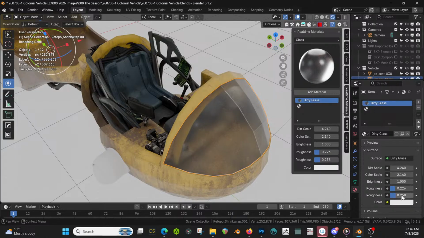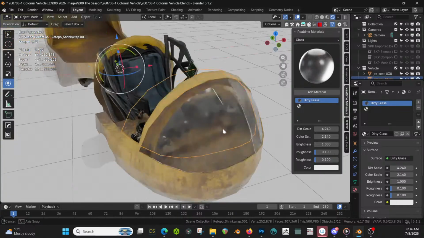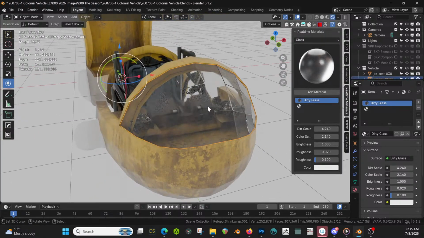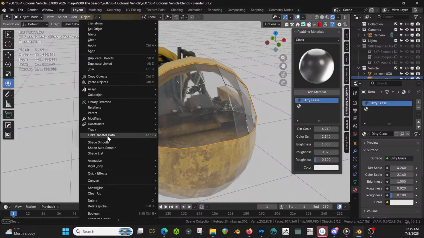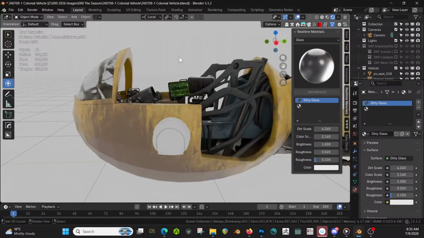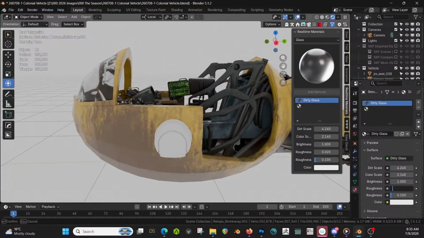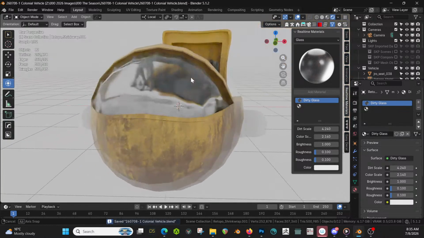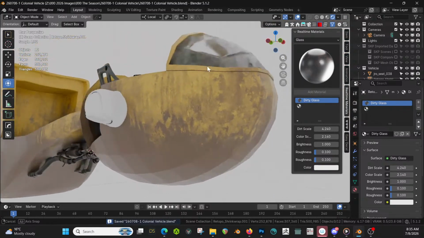It's like, what's going on? 0.1, 0.1. No, it's a lot. Even less. We can go to like 0.02. Yeah. Cool. And object shade smooth. Great. You can go a bit more now. Yes, that looks good. Nice.